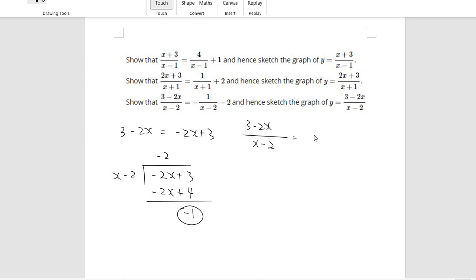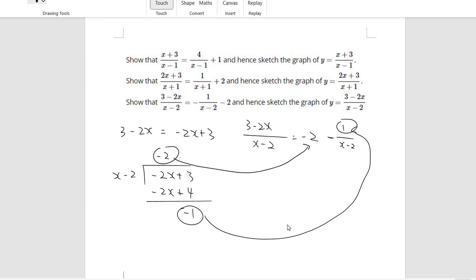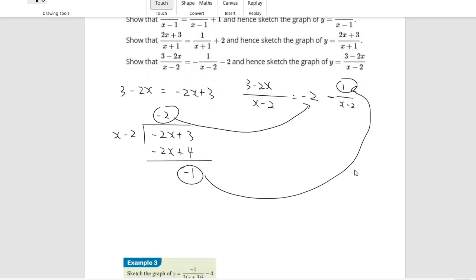negative 2 minus, you bring this 1 to the numerator's position, so that's a negative 1, so that's minus 1. You can put the negative sign at the very front, 1 over the same denominator, which is x minus 2, right? So this is how we actually reposition these numbers by using long division. Once we get this one down, the rest will become pretty straightforward, because the way we plot the graph will be similar to what we've done for the previous two examples.